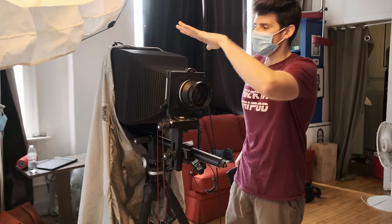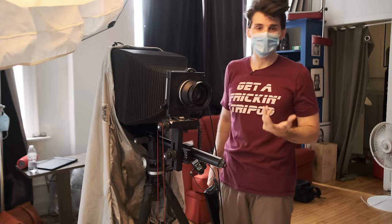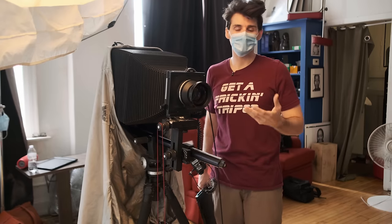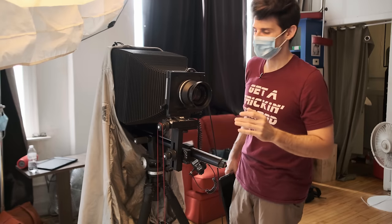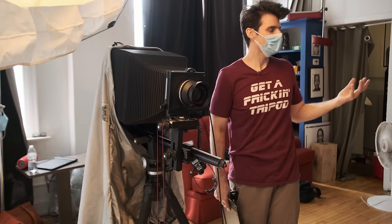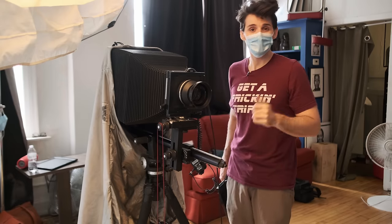Today we're using my studio beast, the Cinar, because we're gonna change out various different focal lengths and I'm not gonna be the only one operating the camera. I brought Cheyenne and Taylor because they're both super interested in large format. Cheyenne just bought her first large format camera and Taylor, he's gonna get initiated in probably the best way possible with large format today. We're all gonna be shooting some frames. Well, we don't have any models, but that's fine. We're all gonna hold really still for each other for these shots and see what we can get.